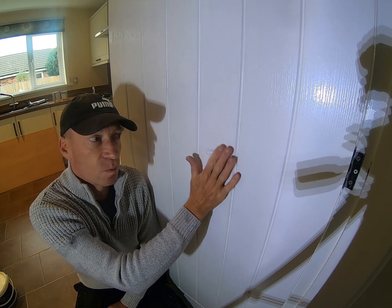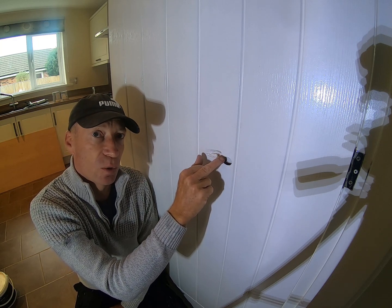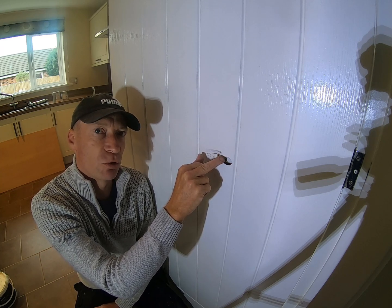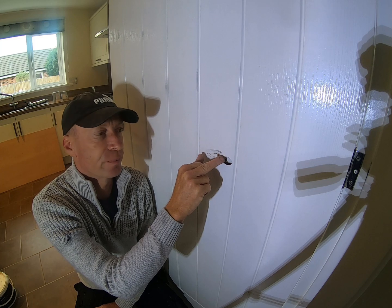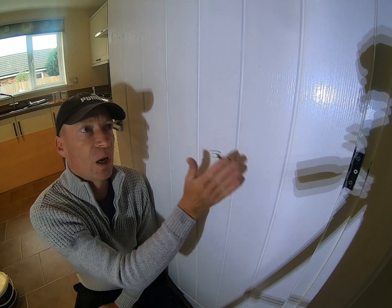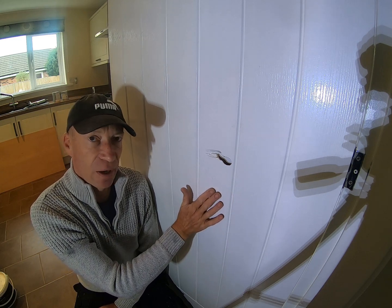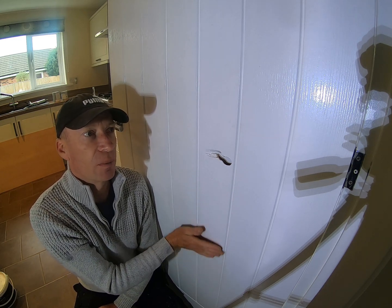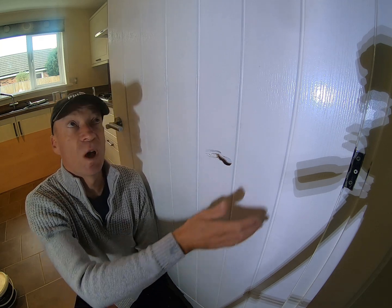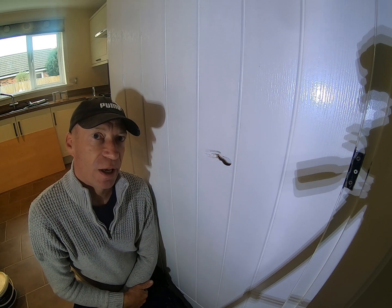Then once that's filled, sand it off a little bit, try and get some texture in it. Then obviously, because that's going to be bare wood, that needs to be primed. Let that dry. Primer dries really quickly. Once that's gone off, paint the whole door. The whole door will need painting because even though it's brilliant white gloss paint, you will see that the new paint is slightly different to the old paint. So paint the whole panel, and it'll be good. Okay, let's get on.